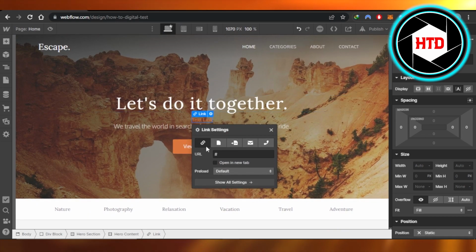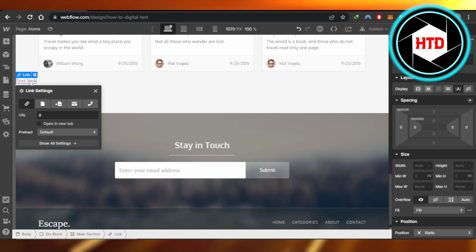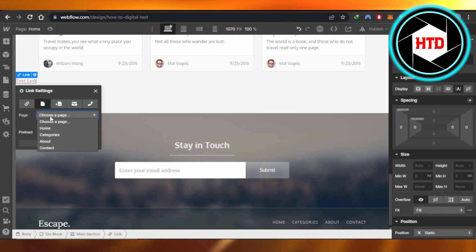What I'm going to do is I'm going to actually take it down. So right here. Now, this is a text link. I can add this text to any of my articles, to any of my reviews, and this text, like a simple word, will have a link to another page of my website. So we can add a simple link right here, but we're going to switch to the page option given in the link settings. In page, choose a page of your website: home, categories, about, or contact.